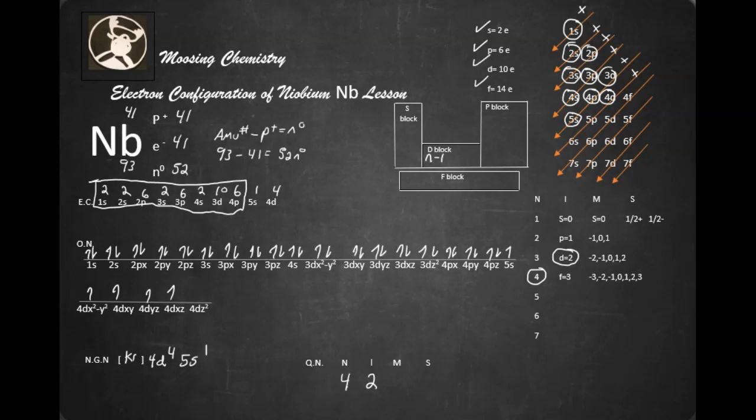And because it's an exception, it's not going to be 0, it's going to be 1. So we're going to put a 1 there. And our last arrow right there is going up, so that makes it positive 1/2. Pretty darn snarly, eh? So, that's about it with this one.